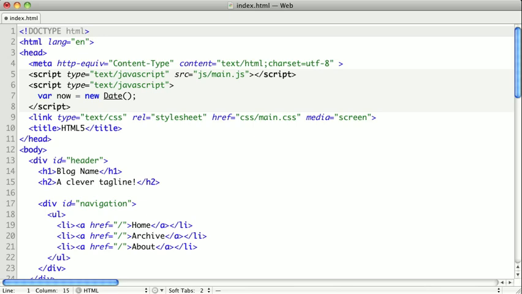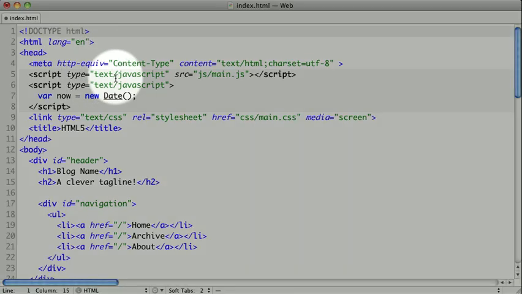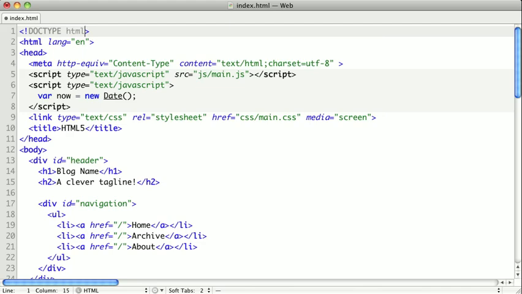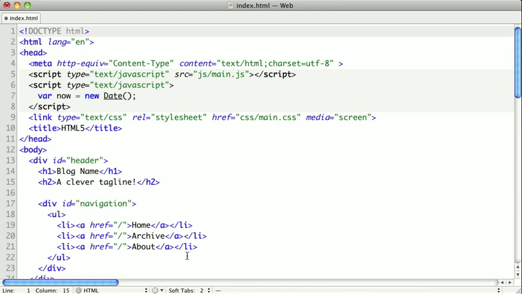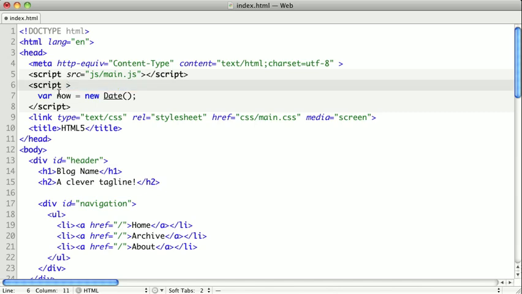When working with script tags, you may be used to seeing the type attribute of text/javascript, and maybe even a language attribute. Now the language attribute was deprecated some time ago in favor of the type attribute, so you should not be using the language attribute anyway. The type attribute declares what MIME type the script is, or rather what type of file it is. Now more than 99% of the time this is text/javascript because we're serving JavaScript. But in HTML5 the type attribute is no longer required in the script tag. If we remove it, the page just assumes that the type is text/javascript, which means that in our script tags we don't need any attributes, or maybe just the src attribute if we're referencing an external file.